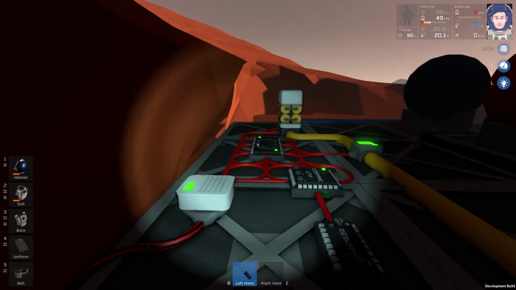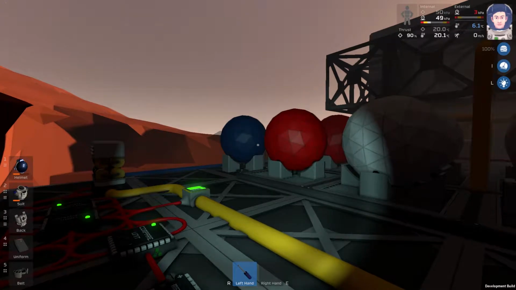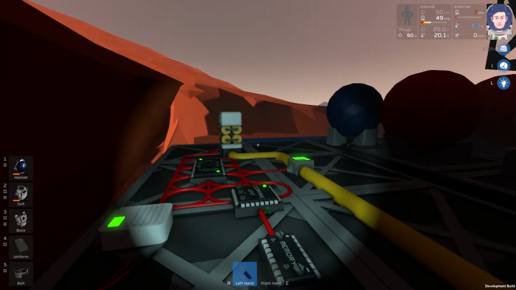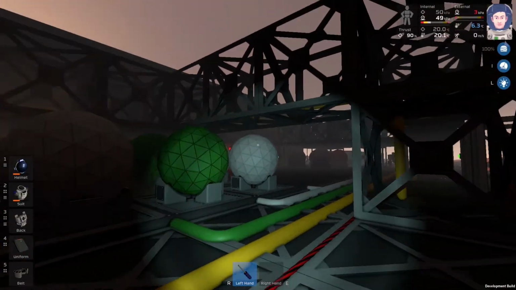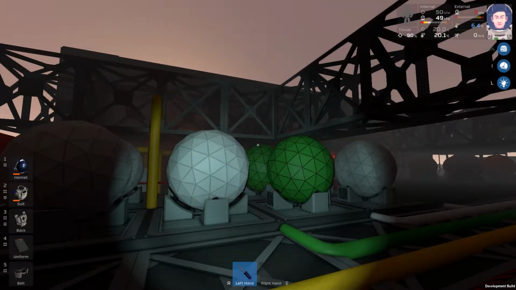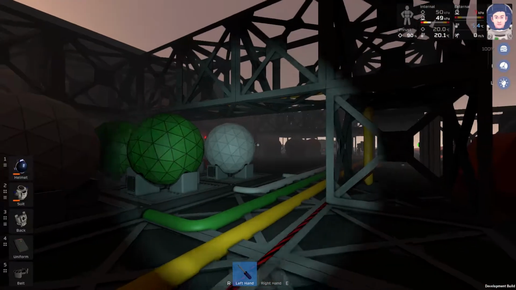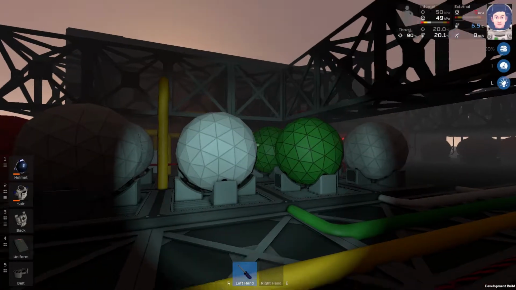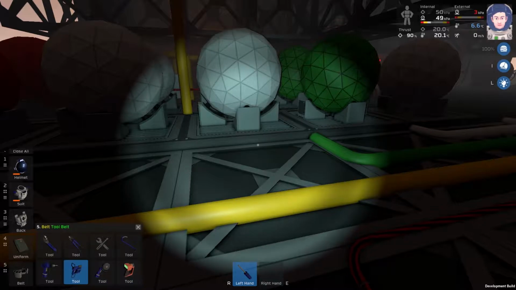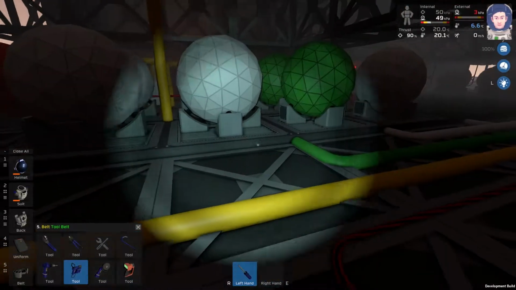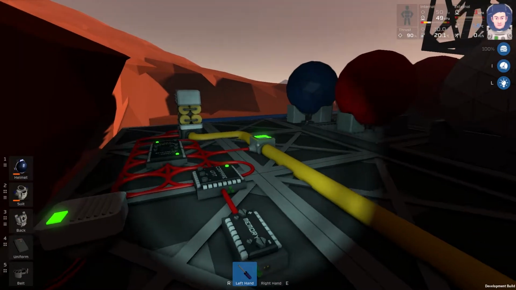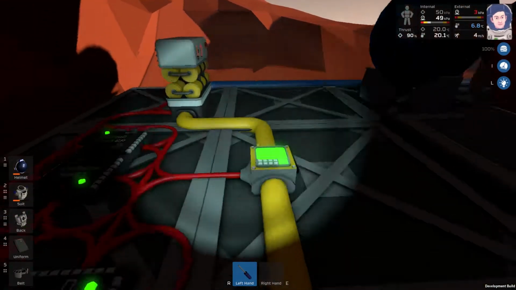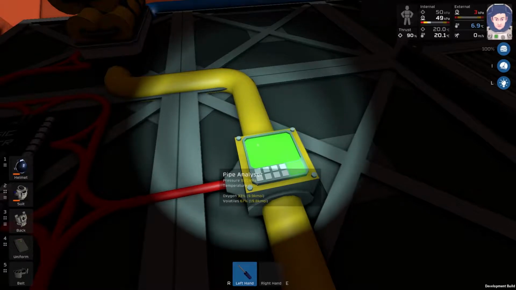I usually stream on Twitch TV, and today we're going to do a YouTube video on how to set up an electrolyzer to make fuel for all of the devices that you need in your base, such as your gas generator, your arc furnace, your welder that's located right here, and other useful things. Now, you can even use this to fuel your spaceship once you build it as well.